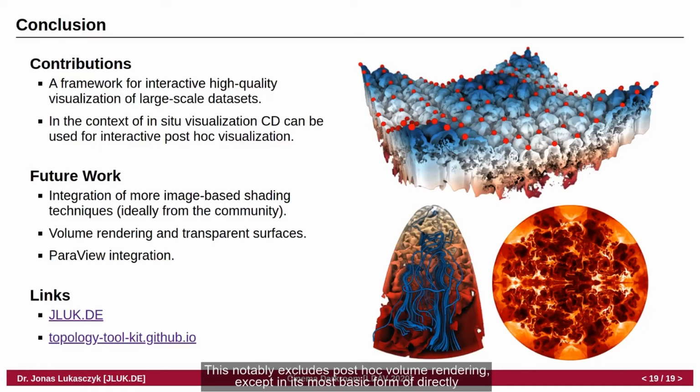This notably excludes post-hoc volume rendering, except in its most basic form of directly storing colored images in the cinema database. Of course, we are also working on the ParaView integration, and I hope that at the time of the VIS conference, there already exists a ParaView discourse thread that pushes the development of the node editor and Cinema Darkroom forward. So where can you get Cinema Darkroom?